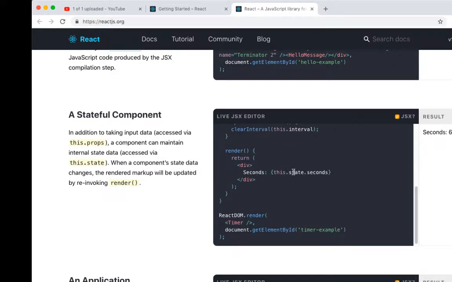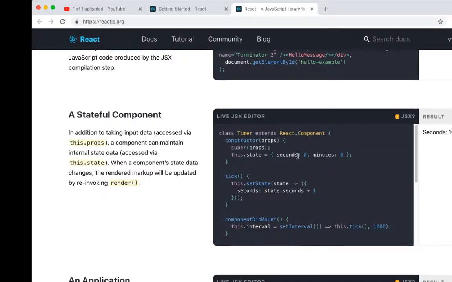And here it will read this dot state dot seconds. The thing is, the seconds is always 0. So even if I say 1000, it will always start from there, right? This is 10,000, it will always start from there. And this is what this line meant.